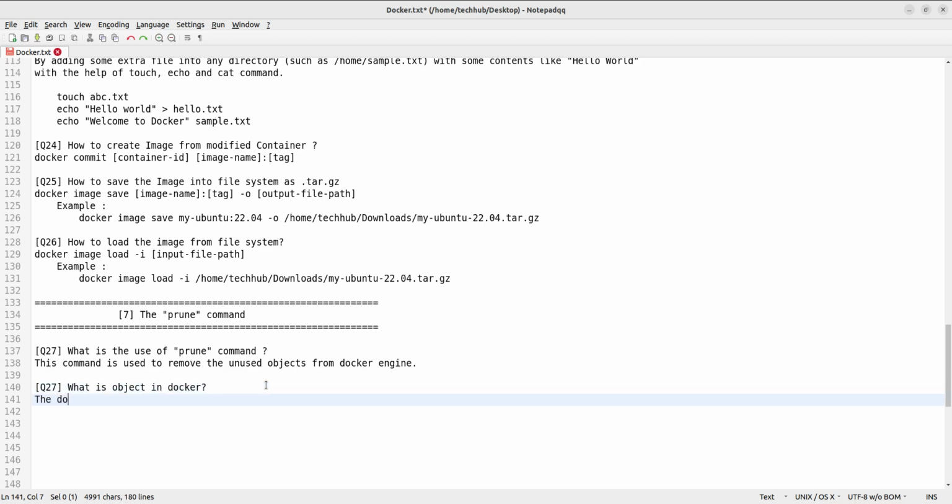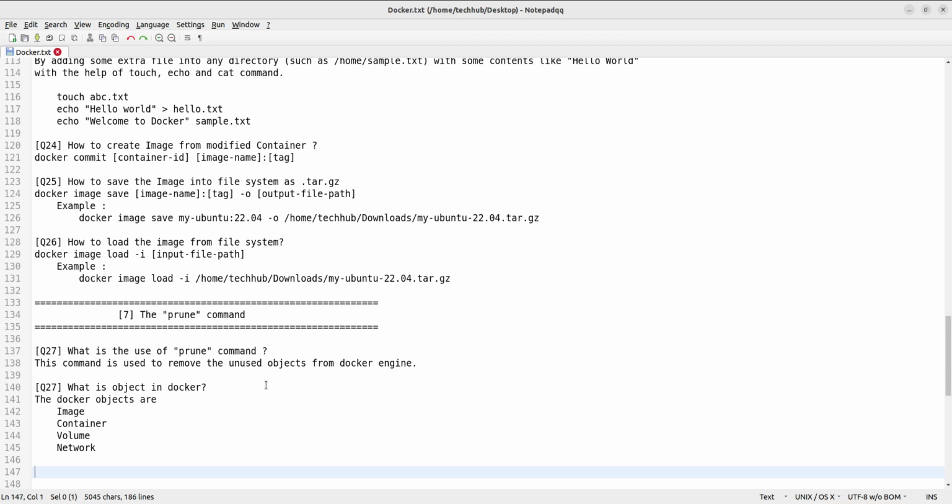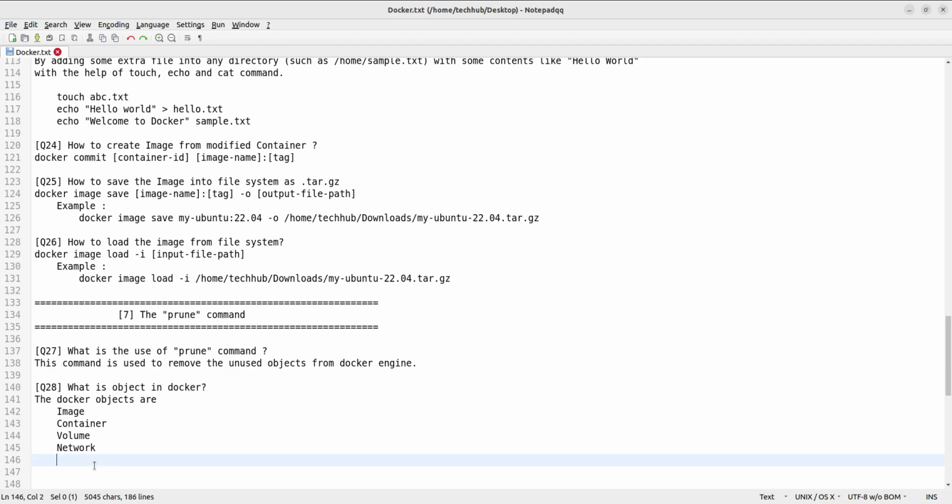So the Docker objects are image, container, volume, network. Okay, that's it. So those are the objects of Docker.